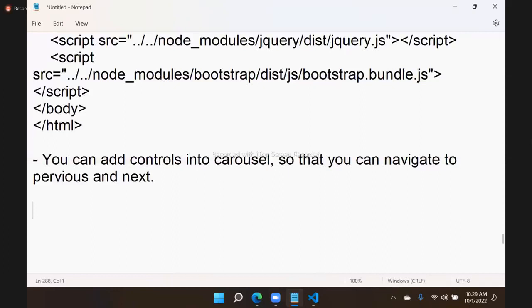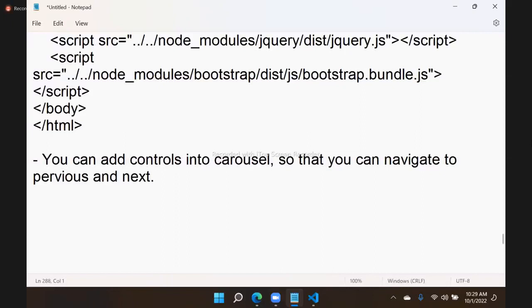For carousel controls, the way people design it again changes. That means it depends on your wish, your requirement. I am showing you in one style, and sometimes in your company they may be using another, but the concept will be the same. Actually, previous button, next button, we need to design two buttons.